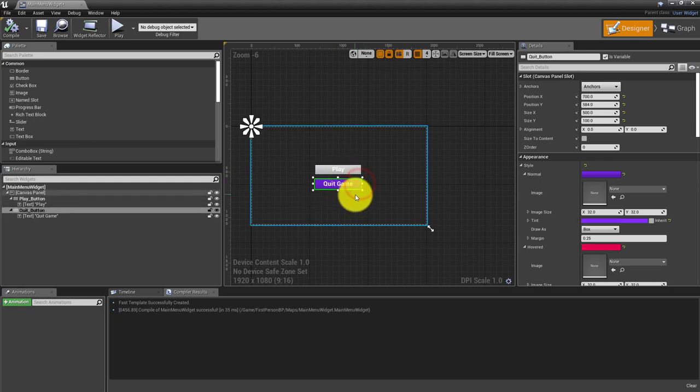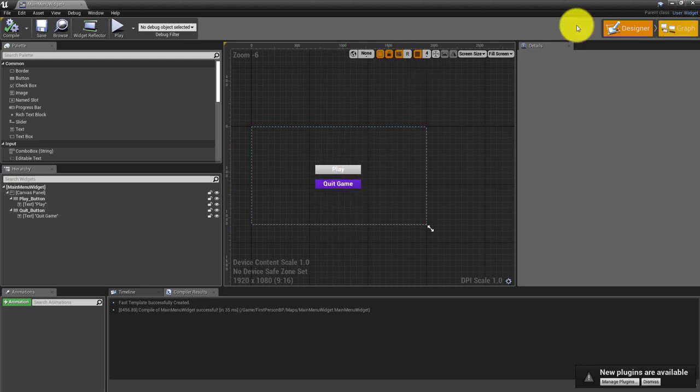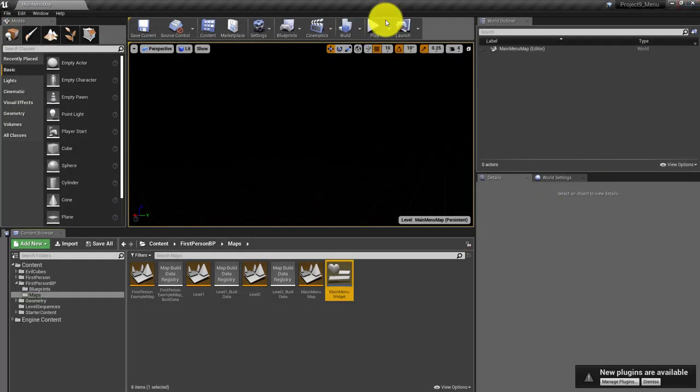So we also need to anchor the second button. So let's grab again the anchor point, find the middle click, and we'll grab and find the middle click there. So this way, no matter what screen this gets opened up in, it will always be in the middle of the screen. So let's hit compile and save, and we should now be finished with our buttons.